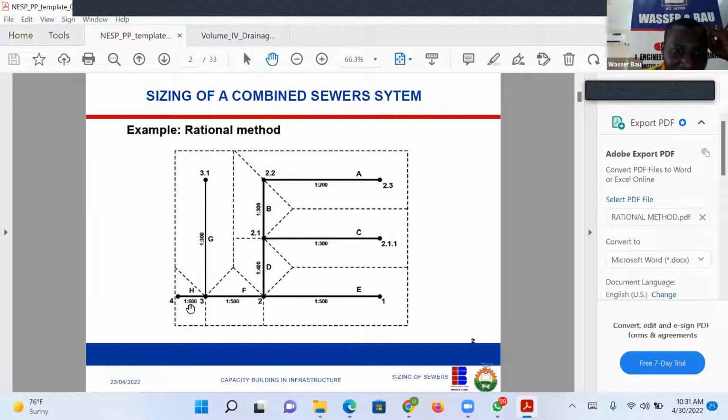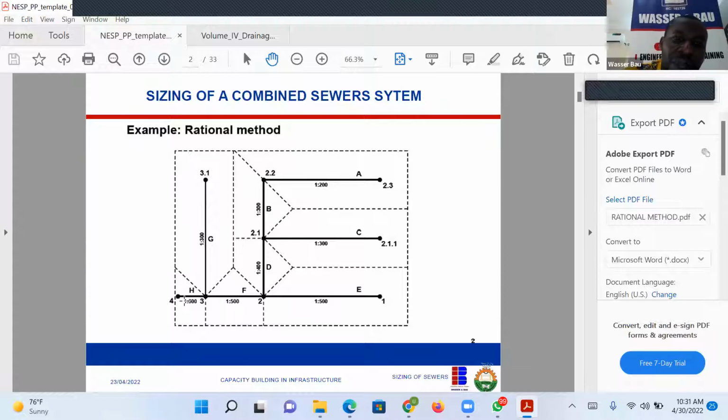All the water will accumulate and then discharge here. That's what it means. So what this means is that catchment A will empty into catchment B, catchment C will join them and empty into catchment D, catchment E will empty here, catchment F, then catchment G will come, and then back to catchment. So as the water is flowing downstream, of course, it is peaking, it is increasing in quantity, it is increasing in size, and as expected, the pipe sizes will be increasing.